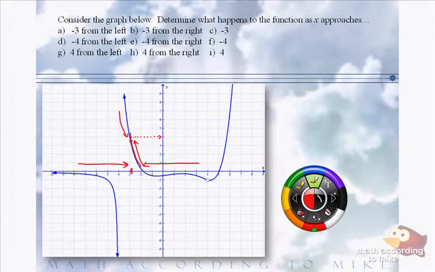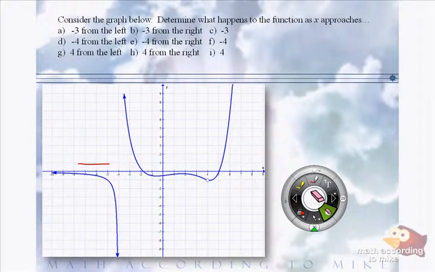And part C, when you don't say left or right specifically, to find the limit itself, you have to make sure the left and the right go to the same place. Since the left goes to 4 and the right goes to 4, then we would say the limit goes to 4. So A, B, and C's answers are all the same, 4. So for the limit to exist, and we'll write this down later, the left-hand side must approach the same value as the right-hand side. Same number, I should say.